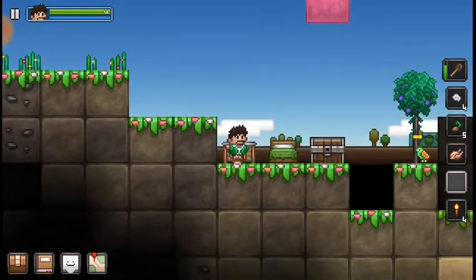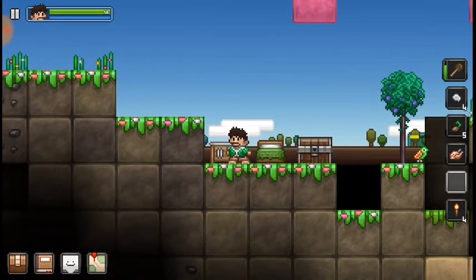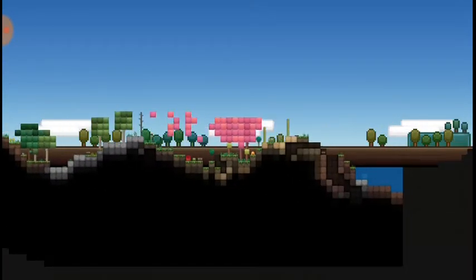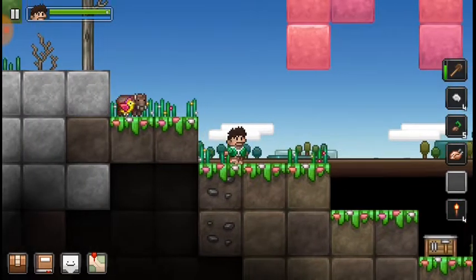Okay, if you can see that. Okay, there we go. And if you can see here, we got the map. So we can see the map that we've explored. Yeah. And there's a coal over here, so yeah, we're good to go.